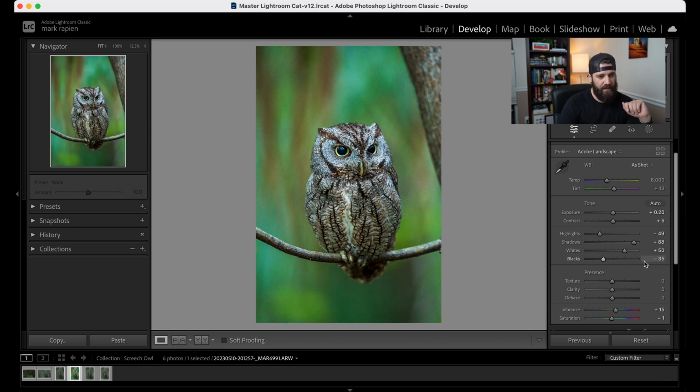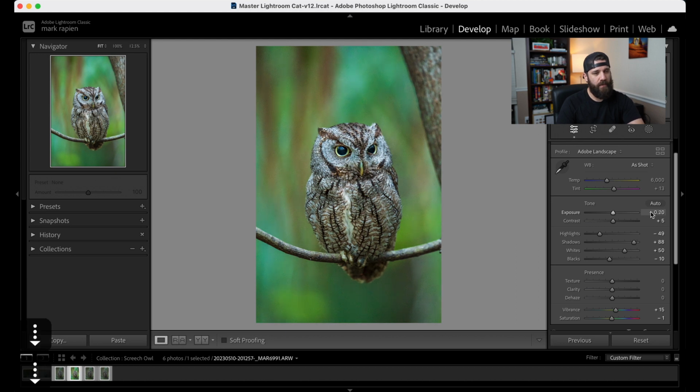And then the blacks, I don't really want this to be too black. As you can see there on my histogram, if I push the blacks, I'm giving that little spike right at the tail end, and that's something I want to avoid. So I'll bring it back a little bit to like -10. So that is pretty much what I'll do for my tones. I may bump this up just a bit more, maybe to a 0.4.